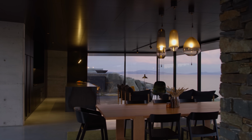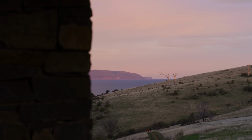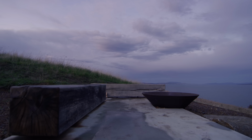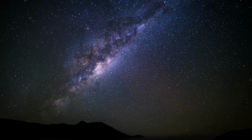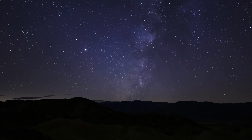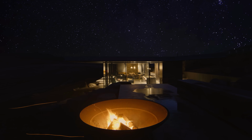When I visit this house, I simply look out. And it's when you come down to a site like this, which has very little or almost no light pollution, and you have a blazing fire, you sit and listen to the sound of the ocean, and you look up and you've got the Milky Way above you. That's why you come to places like this. It's not so much the architecture, but the architecture enables you to have that experience. And I think that is something that has been achieved, and that is immensely satisfying.